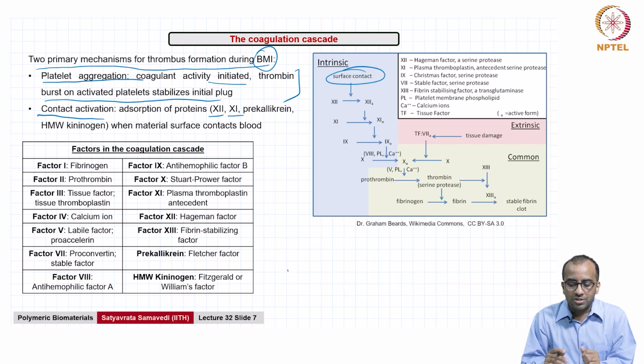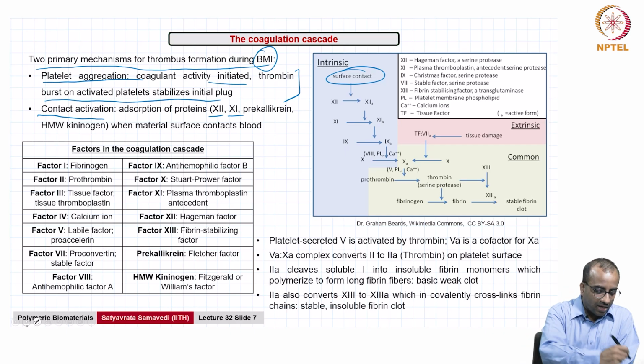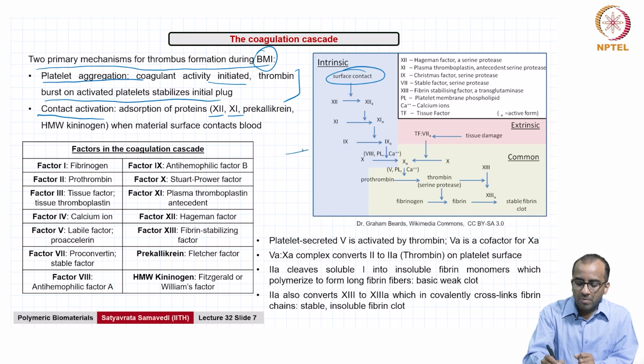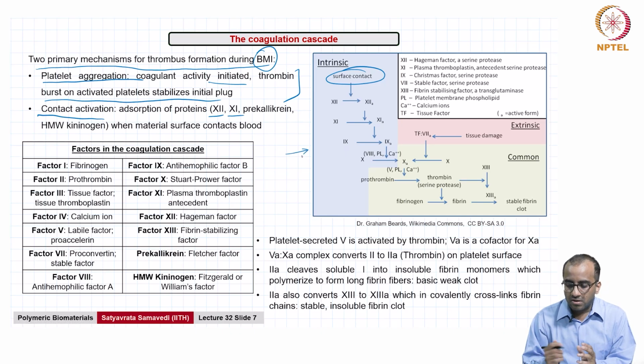So, with that being our interest, we will now quickly look at some of the later steps involved in the blood coagulation cascade. Although for somebody in the audience who is more biologically inclined, the full pathway is given here. So, you can look up the different factors and try to understand the role of each of those factors in promoting the blood coagulation cascade, resulting finally in the fibrin clot here. But we will only look at some of the key steps involved here.